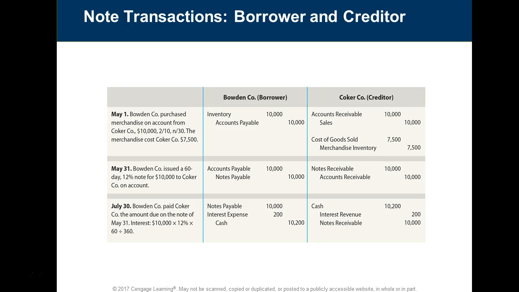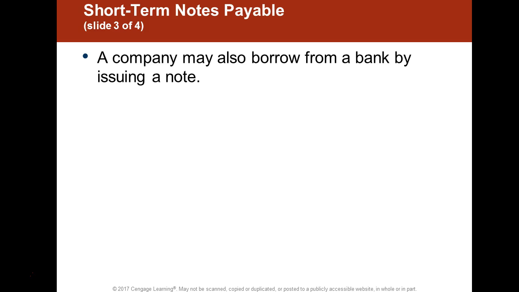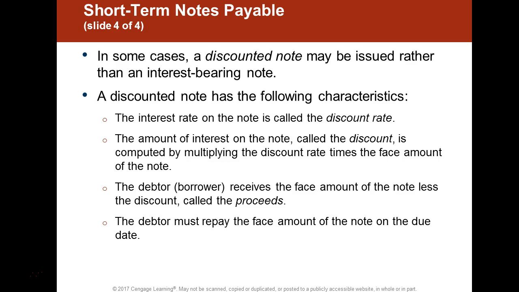We're just giving them more of a highlighted overview simply because they are very, very significant in some cases to an organization. So if you borrow from a bank and they issue a note, obviously it's going to be in writing. Obviously there's going to be interest tied to that. Sometimes notes are discounted, and they are discounted only to show that the interest you're going to be paying back is embedded inside of the note itself, and it's not a separate amount.